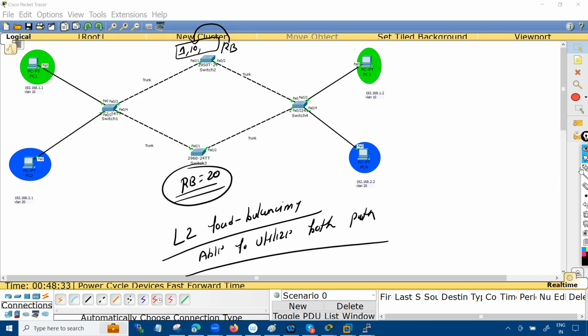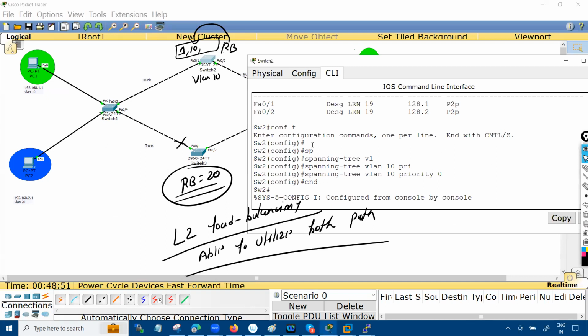So how is it preventing loops? For VLAN number 10, where is the blocking port? Here is the blocking port for VLAN number 10. So for VLAN number 10, here we are preventing the loop. And for VLAN number 20, who is the blocking port? If you see for VLAN number 20, I think switch 2 will be the blocking one.